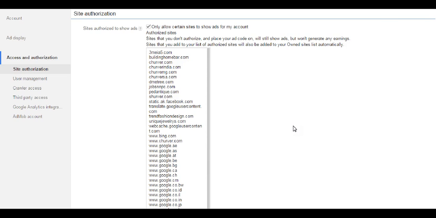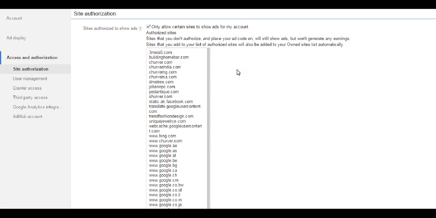The way that I dealt with this was to go into the settings options in Google AdSense, and on the left hand side under access and authorization, you'll see site authorization. If you enable this feature, it will protect your site, because if you don't list your websites on here, then Google won't get you in trouble for anything that happens on sites that aren't authorized. So I had it on just to protect myself. I don't want to lose my account or anything like that.